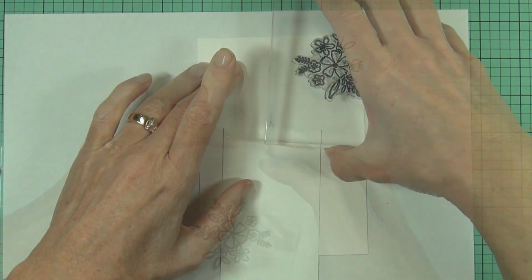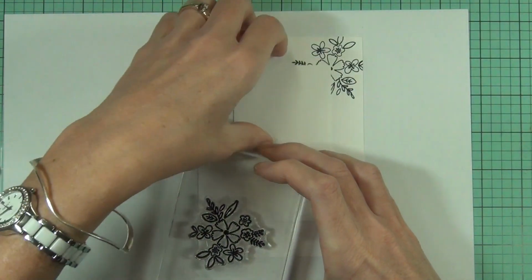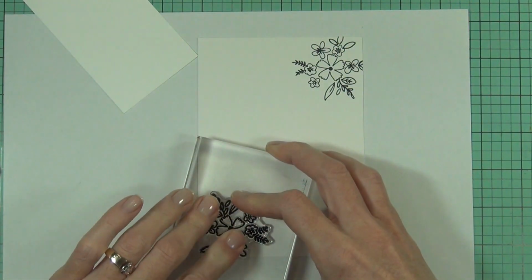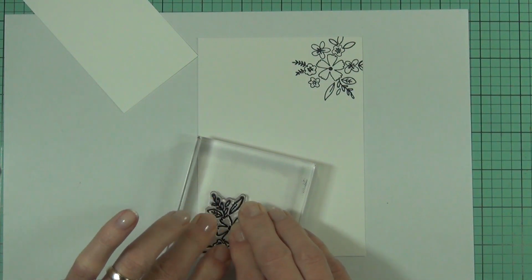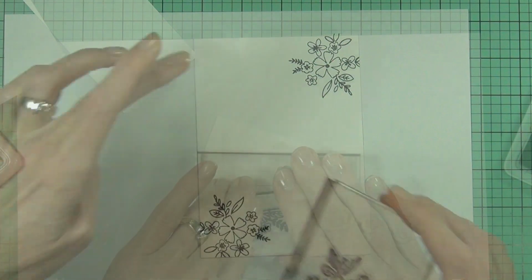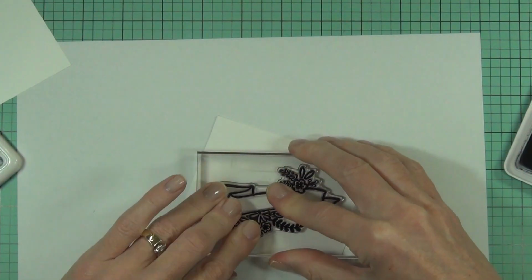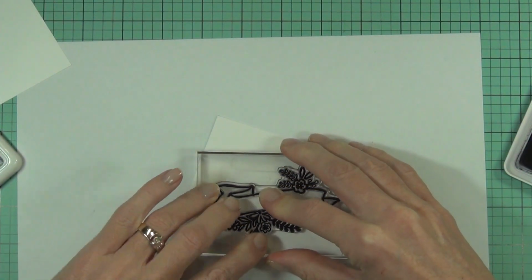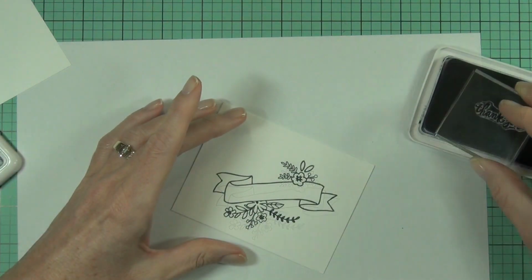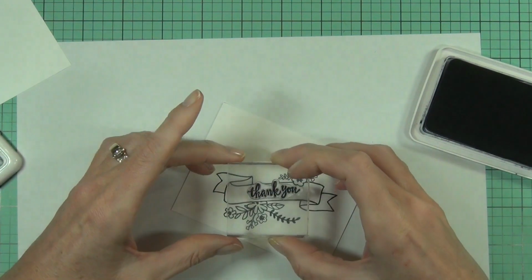So I'm working on a piece of Bristol cardstock. This is the same size as the front of my card, and I'm using some archival jet black ink, and I'm stamping out the little bouquet of flowers in each corner. And if you look at the sketch, this is going to represent the diagonal piece that goes behind the panel in the front.